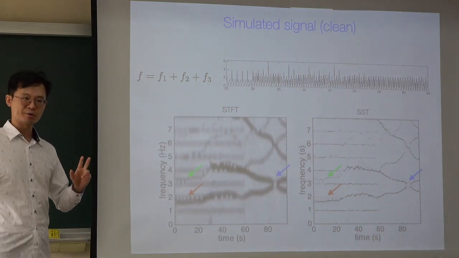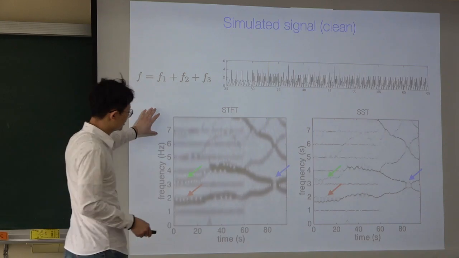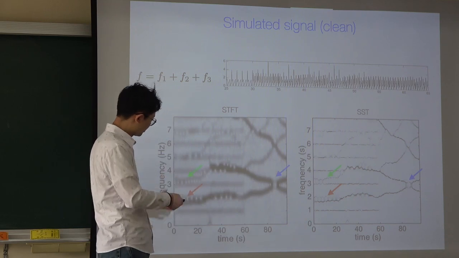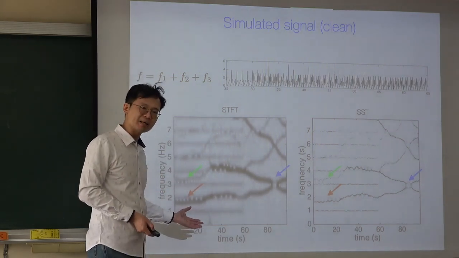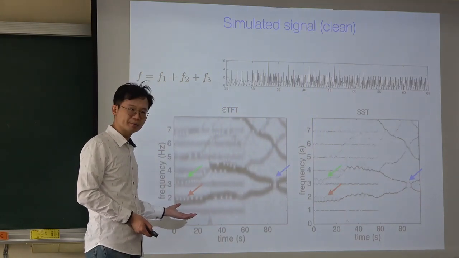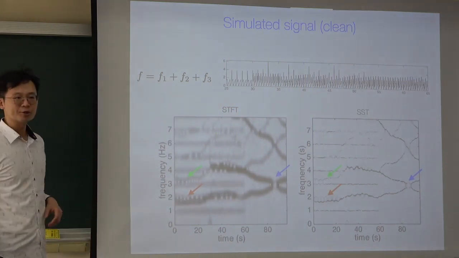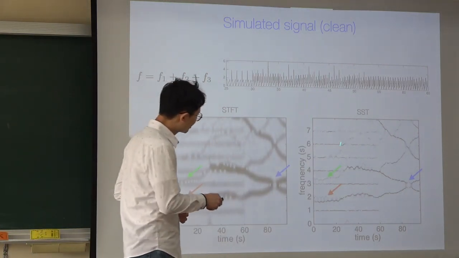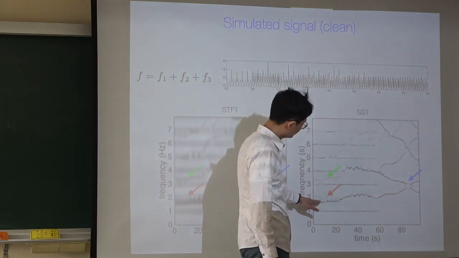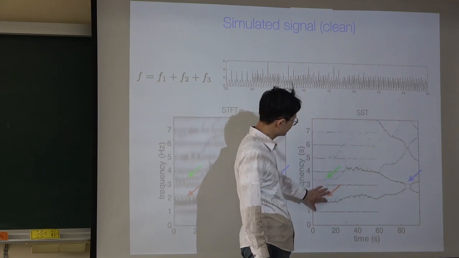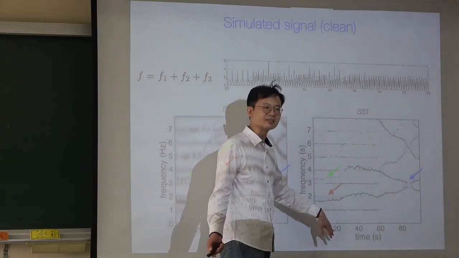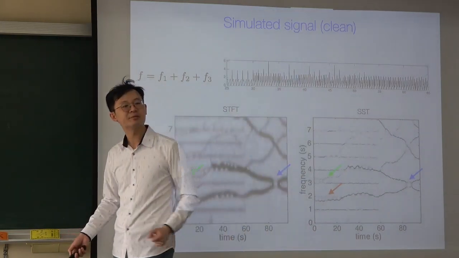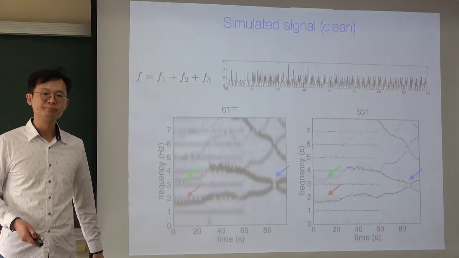Without adding any noise, this is the short-time Fourier transform. You can see there are many components. Sometimes it's weak. What is inside is maybe not that easy to say immediately. Now you may say, oh, it's because in the short-time Fourier transform the contrast is low, so let's try synchrosqueezing. In the synchrosqueezing transform, you can see all the components, the contrast is higher, but still it's hard to say what is what. The only thing you can say is, oh, there are multiple components, many components. That's maybe the only thing you can say. But what else? What else?